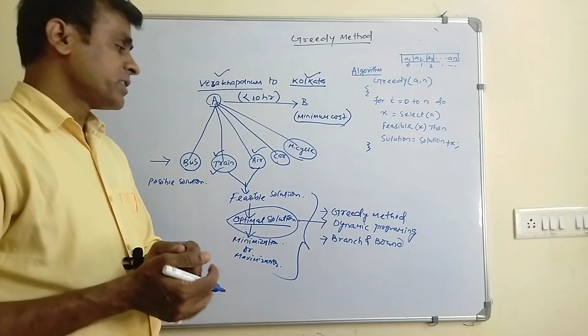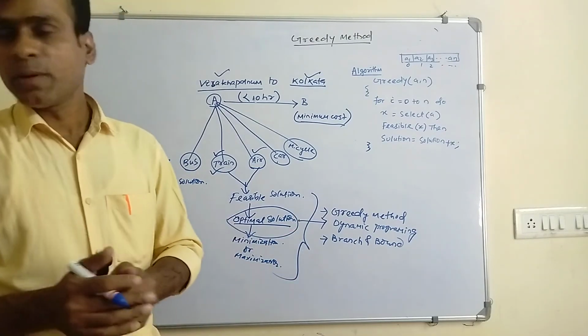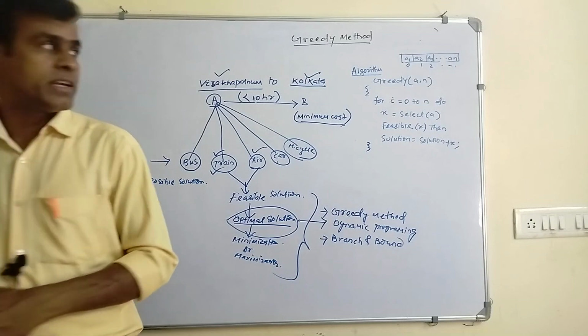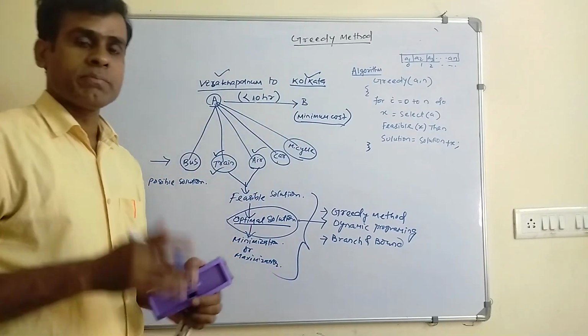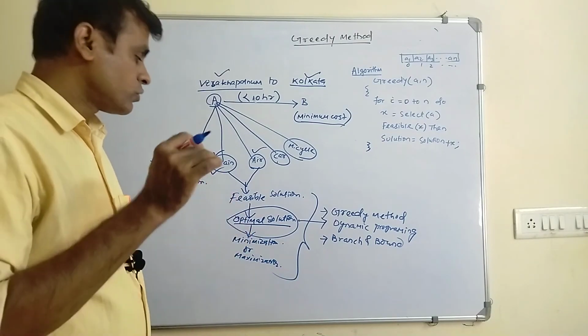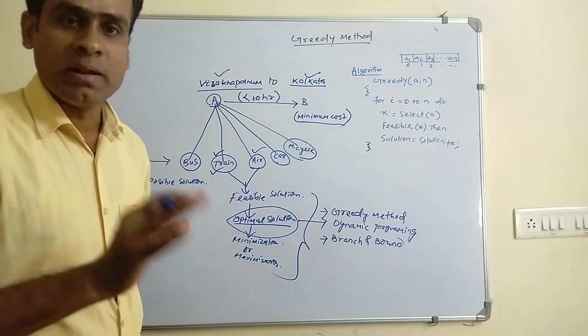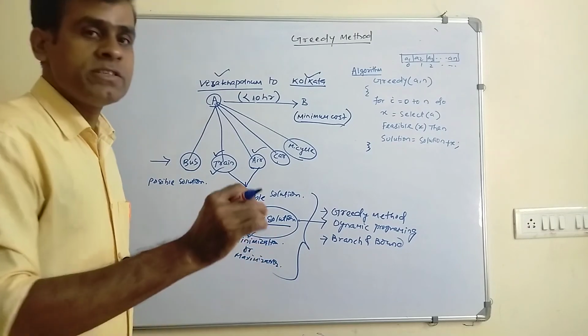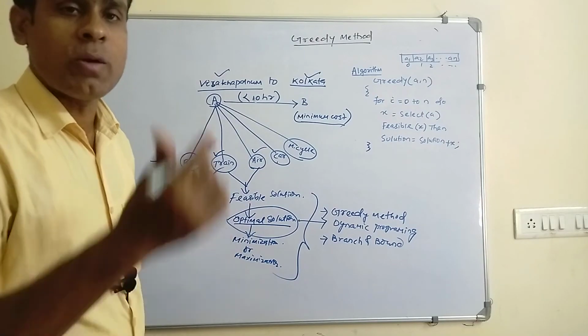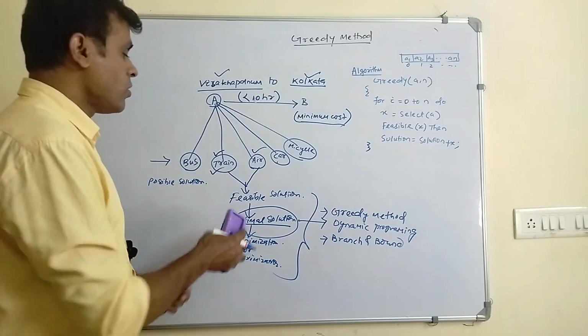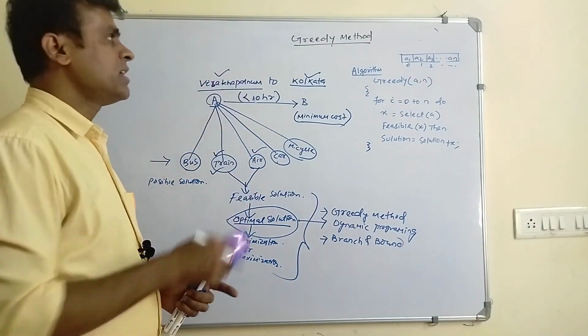Before going to discuss all these problems, let us first discuss our basic strategy, that is, what the greedy method is. Already I told you that the greedy method is a method used to solve optimization problems. Out of n feasible solutions, it will choose one solution which is an optimized solution, right? So now we will go through the algorithm behind the greedy method.